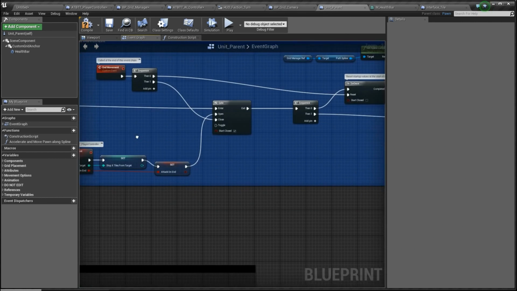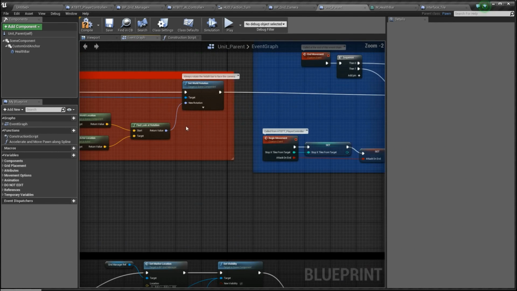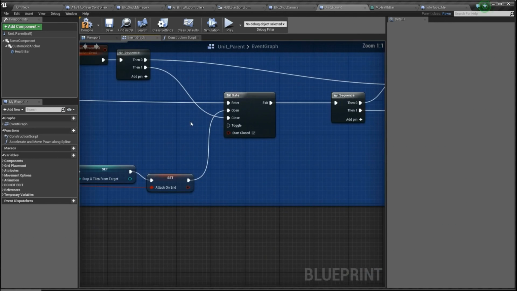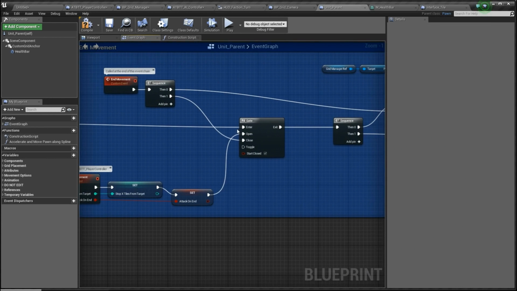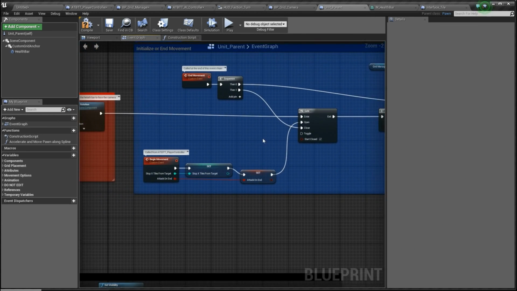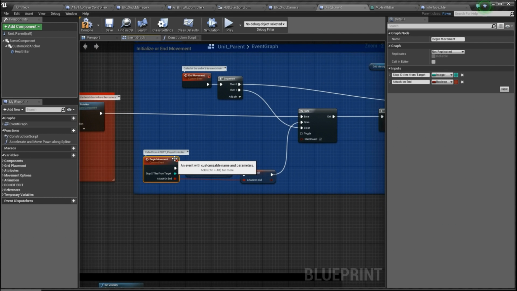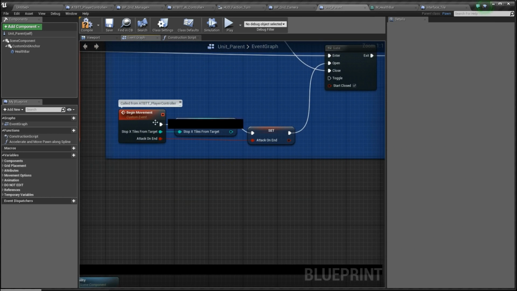Then here we have movement, which is done every tick, but we have a gate here. So it's opened if we want to begin our movement. If not, you enter but it's closed, so nothing happens. Now when we begin movement, which, if you remember, is fired from the player controller and AI controller respectively, it also gets these inputs: stop X tiles from target and attack on end, which are set in the player and AI controllers.